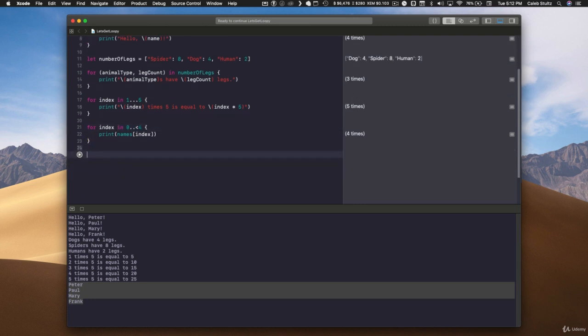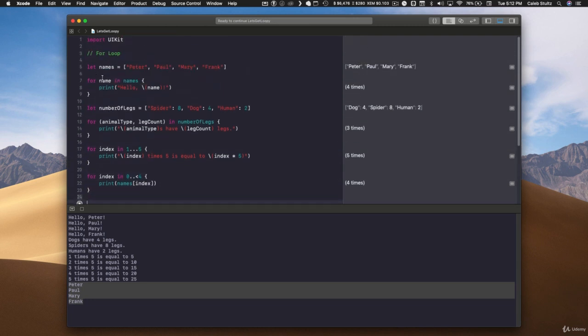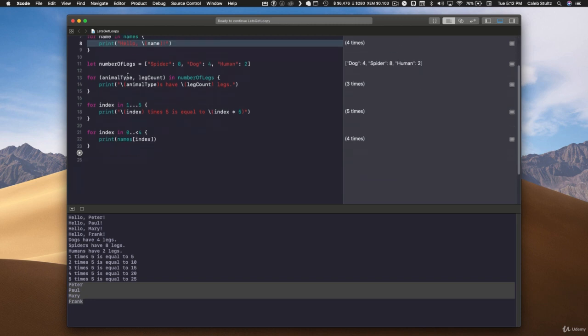Okay, so that is for loops. Basically, you can pass in collections, you can set a temporary parameter, and then repeat the same code over those parameters as it goes through the collection. You can also use dictionaries or even ranges of numbers, going from the lowest value up to the top value, or you can set it to go from a value all the way up to the value just below the one you declare. Next, we need to talk about while loops.